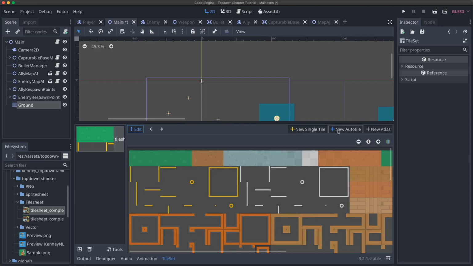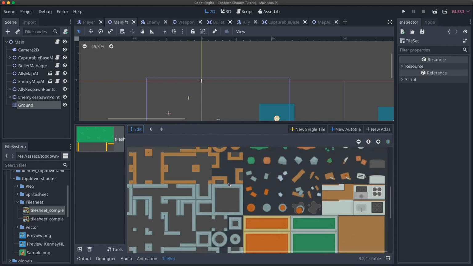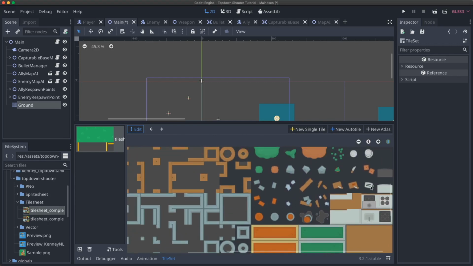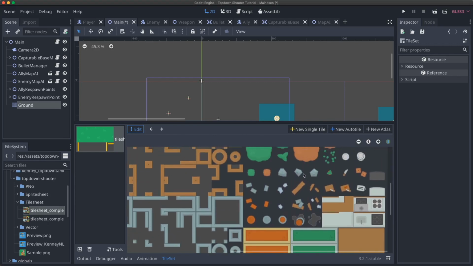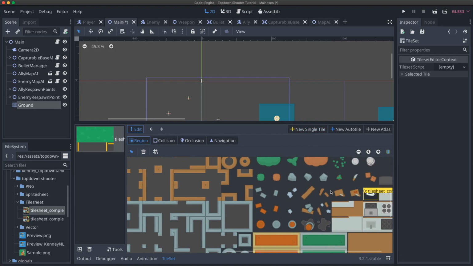And you've got 3 buttons up here that let you create new tiles. I'll give a brief overview of each one, and then we're going to go through and give an example. So new single tile creates a placeable tile out of something in this grid. So if you just have a unique one-off tile you want to make. If we come down here, we'll see this toaster, right? Say we want to place a toaster in our game. Well, we can create a new single tile and select right here to have a toaster tile.